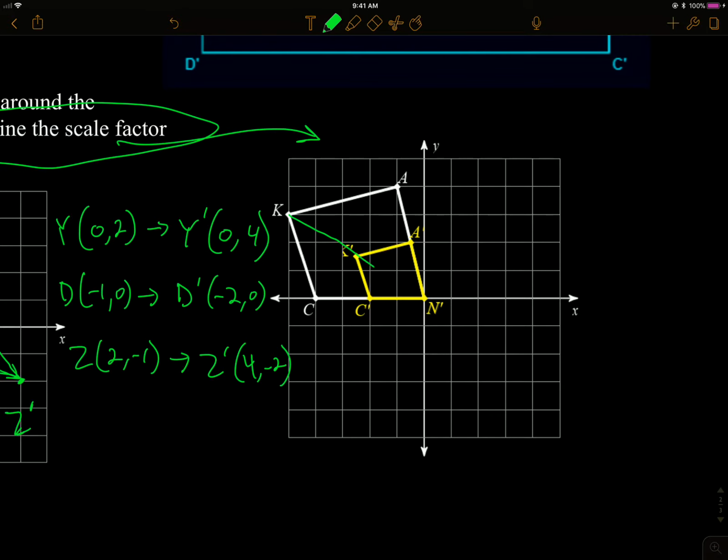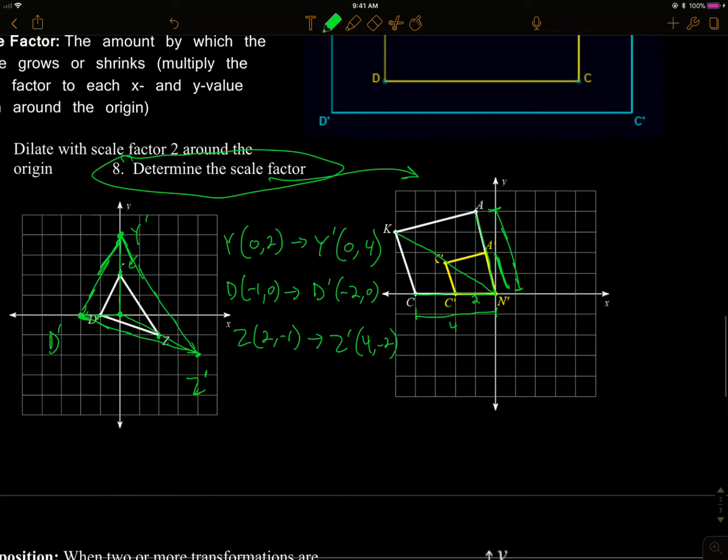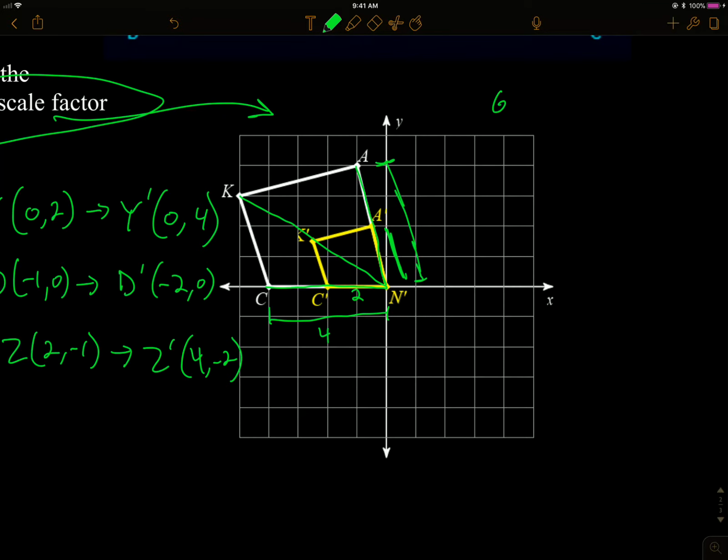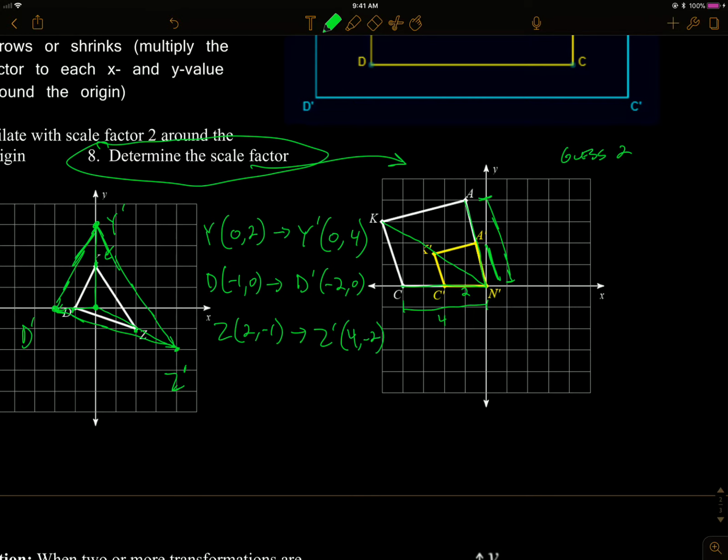Again, there are these lines that all go back to the origin, and they would all have the same scale factor. To me, it looks like a scale factor of 2 because the yellow one is 2, and then the long one is 4. The other ones I can't really tell what they are because they're on an angle, but it looks like they're doubled. It looks like this yellow one gets doubled to turn into that white one. So because they're asking what the scale factor is, I'm going to guess that it's 2, just based on what I know about scale factors, dilations, and graphs.